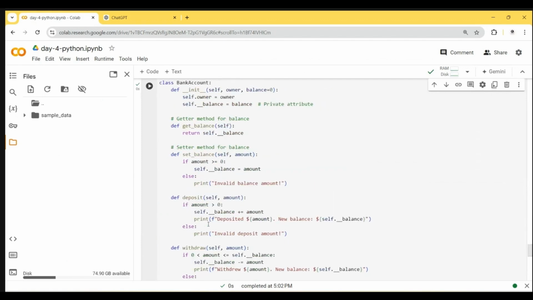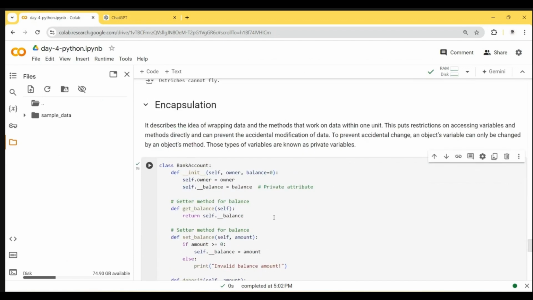So the important thing here is how to access your private variable, like how to access your father's property, which is private. Here we have to use the getter method. The getter method is used for accessing the private variable. Clear?